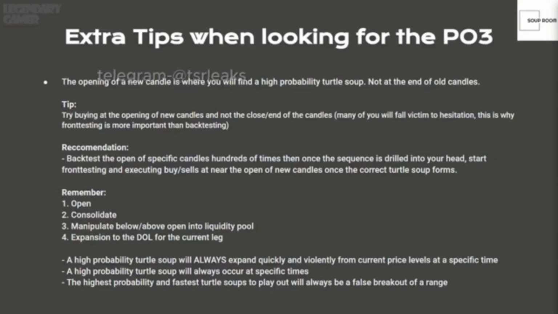So here's a small recommendation. Backtest the open of a specific candle hundreds of times. Then, once the sequence is drilled into your head, start front testing and executing buy or sells at or near the open of new candles once the correct turtle soup forms. This entire slide should be the one that you pay attention to the most in this lecture.